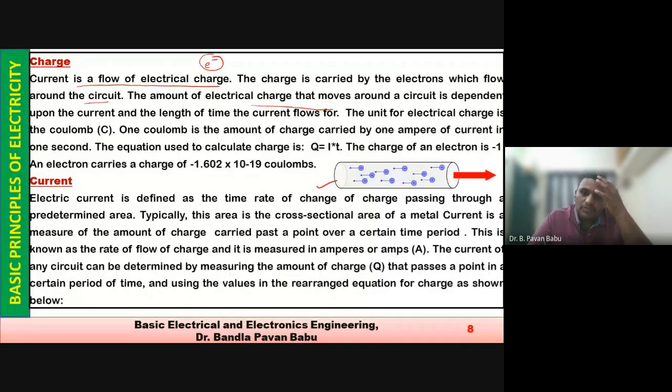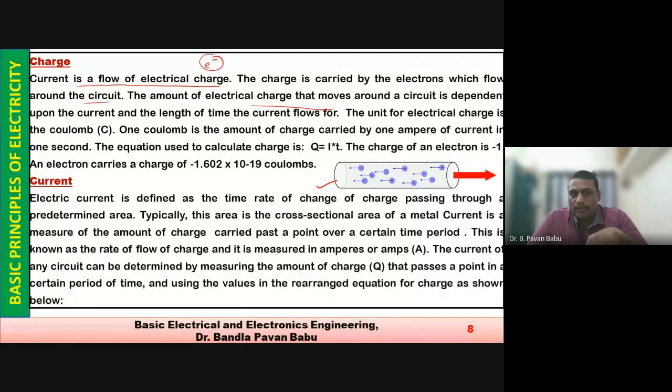If you are using a basic mobile, the time required to charge is less. If you are using a 5000 mAh battery, there will be a certain time period for charging this mobile, and if you are using a 10,000 mAh battery, it is different. So it depends upon the capacity, like if you use a battery pack. Suppose you use a conductor, a copper pipe.